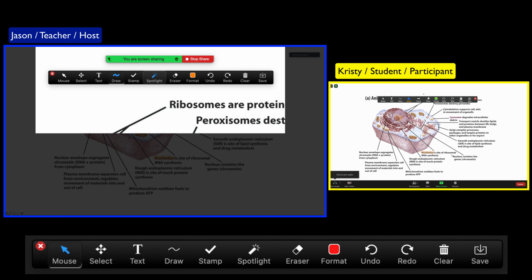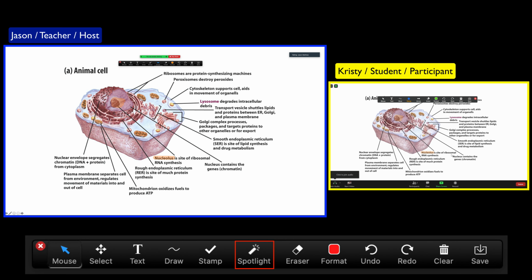Also, you can click on spotlight, and instead of using the laser pointer, you can also use an arrow. So for instance, let's say I wanted to highlight ribosomes. I can just click next to ribosomes. And then I can say, well, I'm going to move over now to the mitochondrion. So I click on mitochondrion.